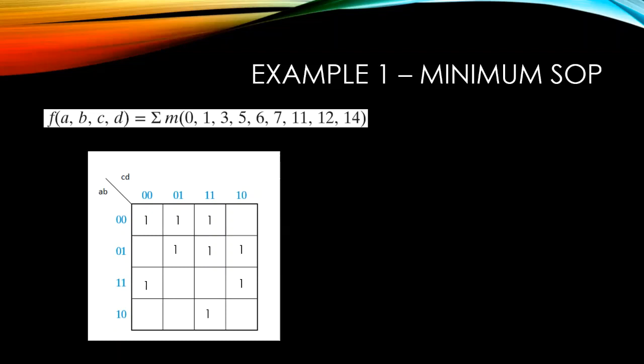Now we are ready to group it. Okay, so in our grouping, the minterms or maxterms should be adjacent, and the group size should be based on the power of 2 rule, and the shape of the group should be rectangular or square, and always start with the biggest group and the loneliest minterm or maxterm when we do the grouping. Okay, so what is the biggest group? Group of 4, and the rest will be group of 2.